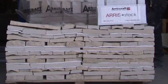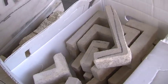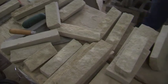Arris stack comes in three different face rises and in varied lengths. Corner units come packaged separately. All units should be cleaned of any dust or debris before application. Next, install your ledger board.